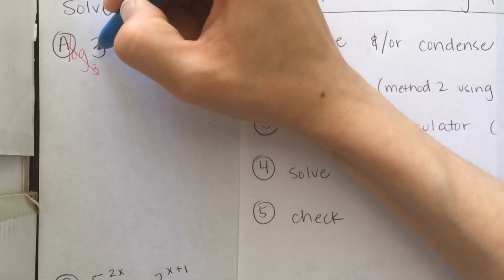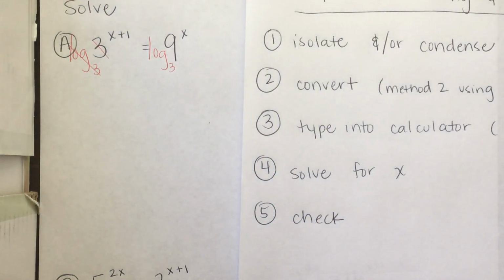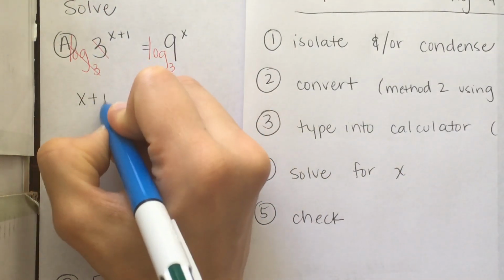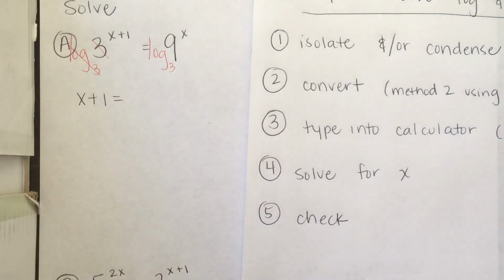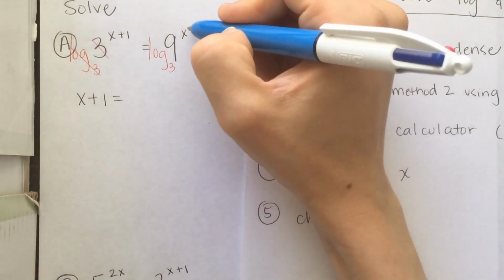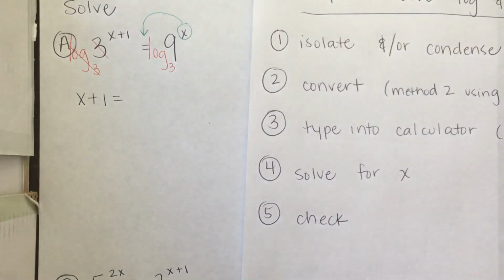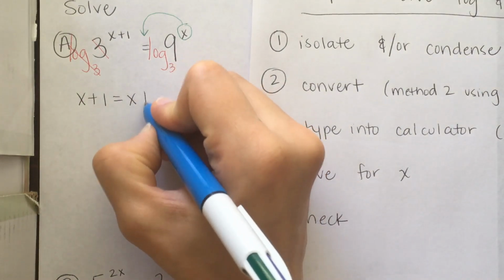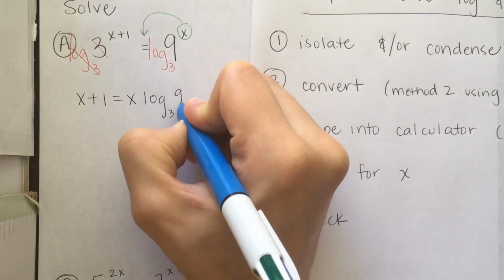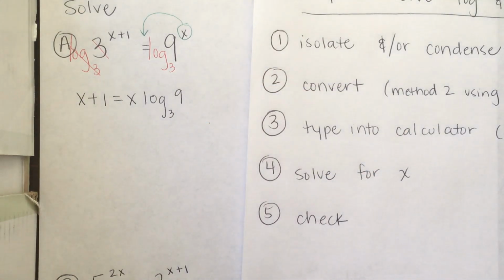I usually just go with whatever comes first, so I would put base 3s on both of these. It's probably smarter to just pick the base that has the more complicated exponent. The reason we put the log base 3 is over here on the left. The log base 3 and the base 3 cancel, and we just have an x plus 1. And over here on the right, nothing cancels, but we can move our exponent out front, if you remember that property of logarithms. So I'll have x times log base 3 of 9.